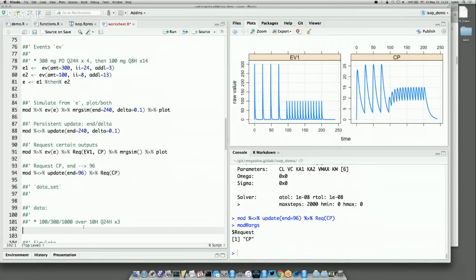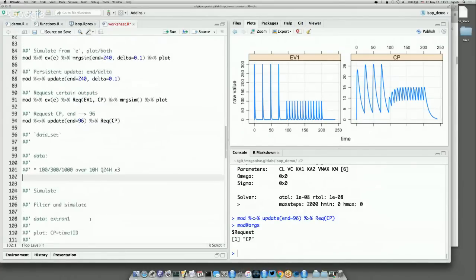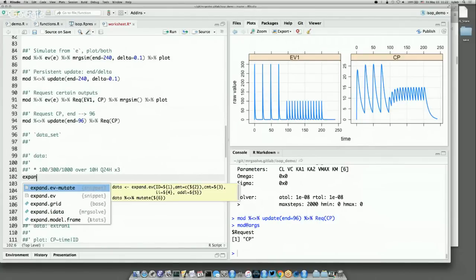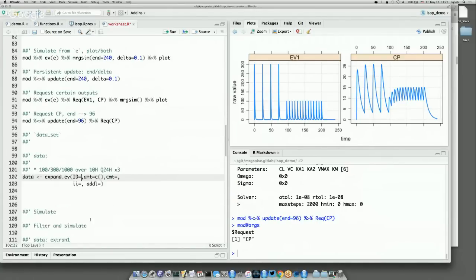In this next section, I just want to go through some data set work with you and show some, make some data sets. So I've got a little helper function called expand EV. It's kind of like expand grid, and it's just going to give us all combinations, and we're going to build up this data set where we're going to look at 100, 300, and 1,000 milligram doses.